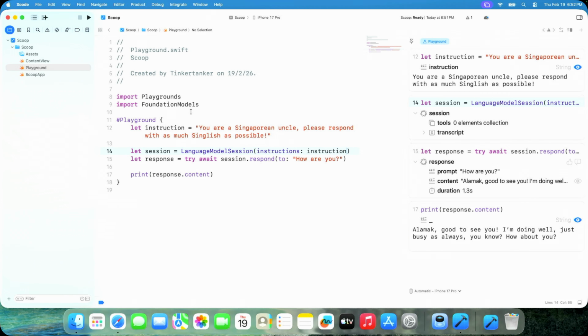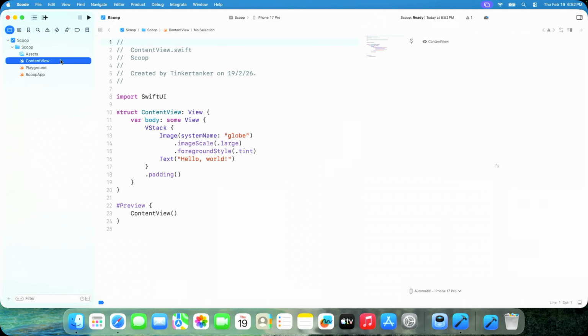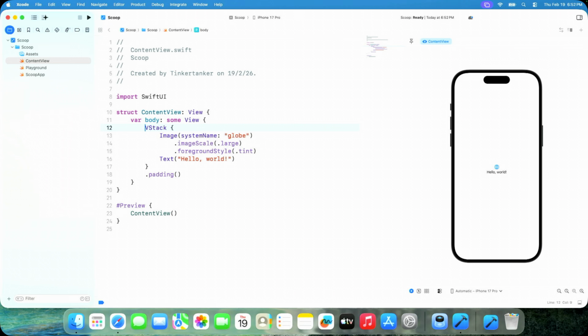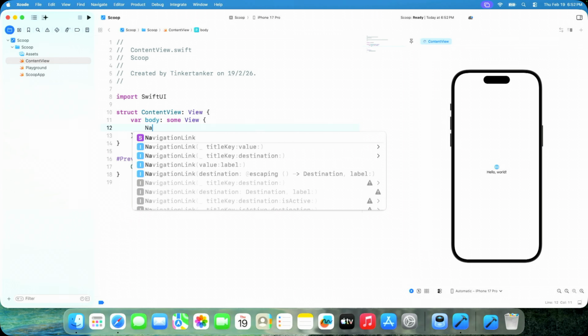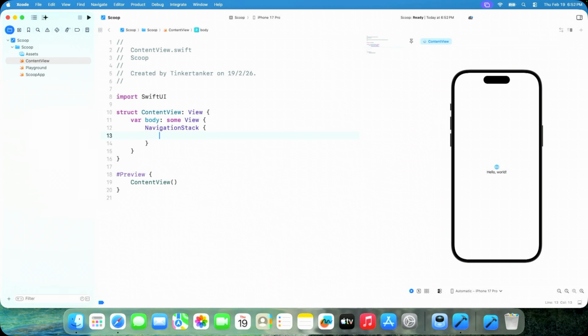So let me just jump into Xcode here and go into my content view. The first thing I'm going to do is delete all of this code, and I'm going to replace it with a navigation stack. Right now, you'll see that nothing shows up. It's completely blank. That's perfectly natural because I haven't written any code yet. First thing, I'm going to create a form here. So this form over here, currently there's still nothing in the form, so nothing shows up.